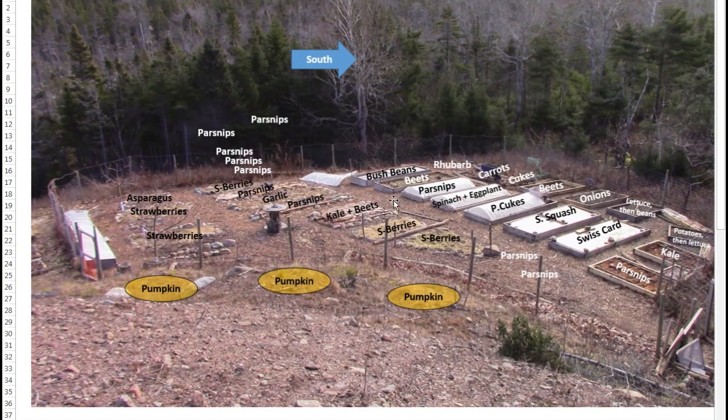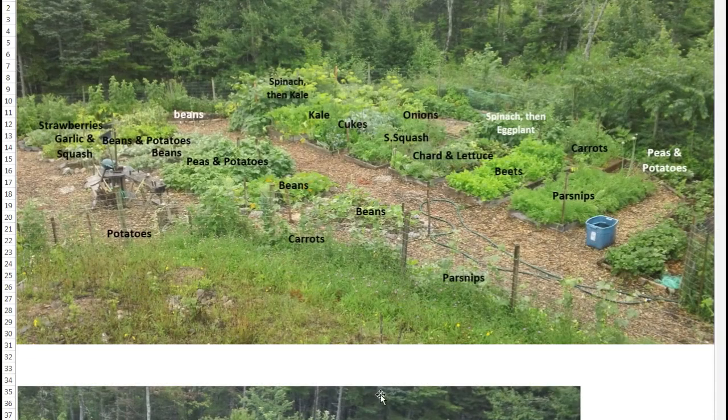I've begun this. Don't pay attention to anything that's written here. These are just labels to be changed. I haven't made all my final decisions yet, and I've got a lot more decisions to make. This is just a picture of the garden as it looks right now, where everything's frozen. I've got more to do here. More on that later. Let's not get ahead of ourselves.